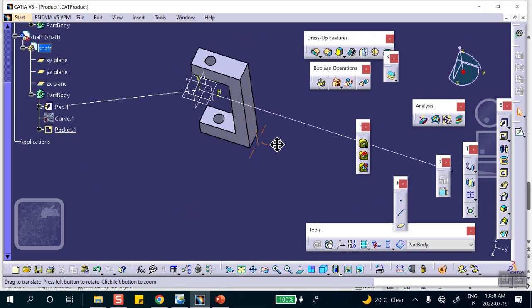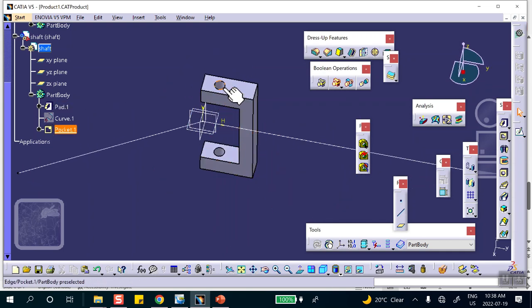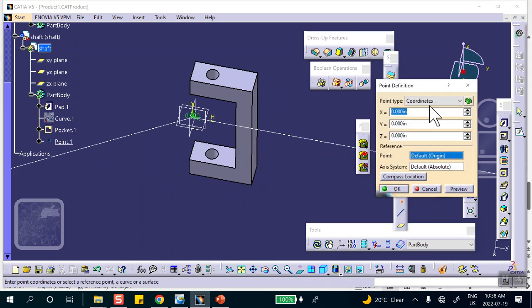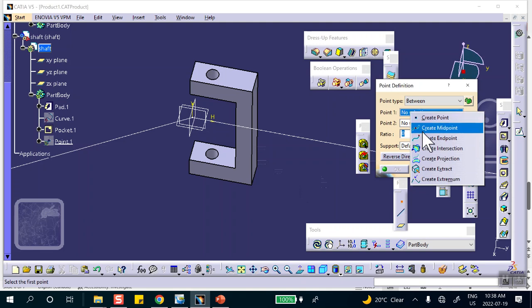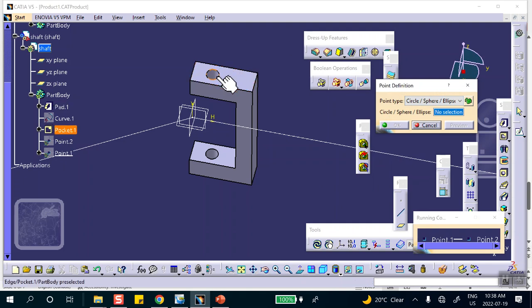Okay, good. For a reason that may not be obvious to you at this point, I'm going to create a point exactly halfway between the circles on the top and the bottom. You can do it any way you want, but watch me if you haven't done it this way. So I'm going to make a point, and the method is between 2 points. The first point, I'm going to create a point, and the method that I'm going to use is going to be circle center, and there is my circle.